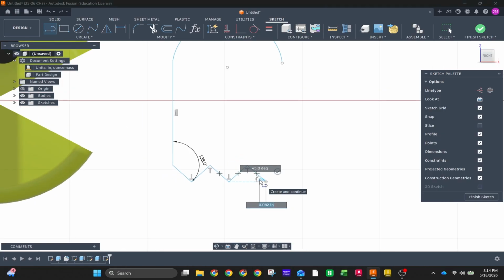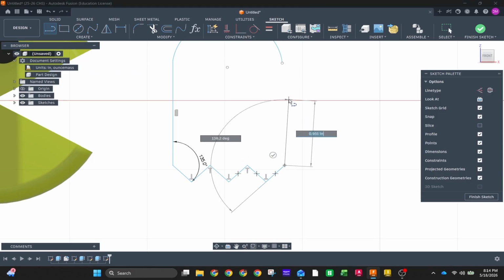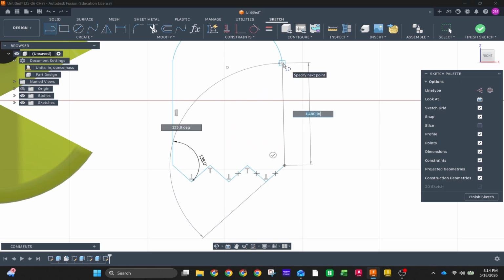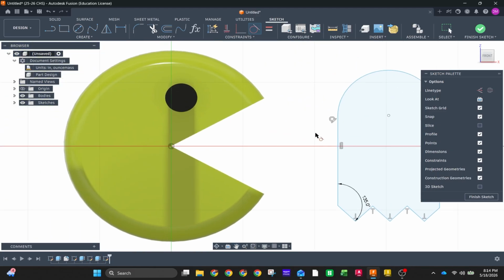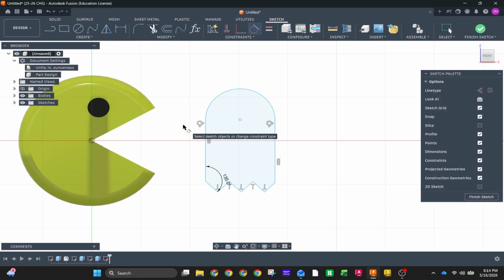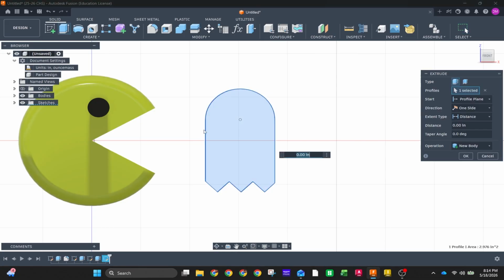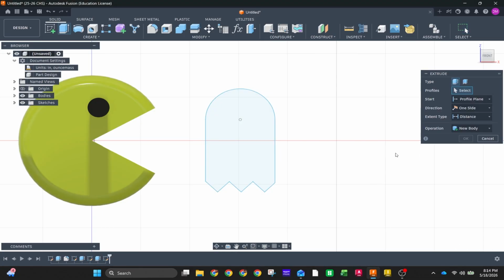Now that we've got the bottom complete, we create that vertical line straight up, but you'll notice that that line is slightly angled, so we'll fix it with some constraints. First, we apply a vertical constraint, and then we'll add a tangent constraint at the top to create a smooth flowing transition from that arc to those vertical lines. That is one beautiful ghost shape, I must say.